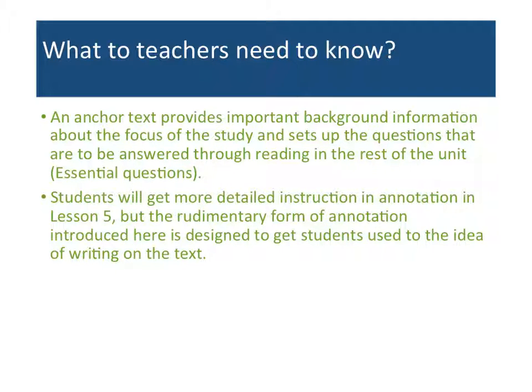Students are going to get more detailed instruction on how to annotate in Lesson 5, but in this lesson, they're going to learn a rudimentary form of annotation. It's introduced here just to get students used to the idea of writing on the text, which is something they may not have done in their high school classes.